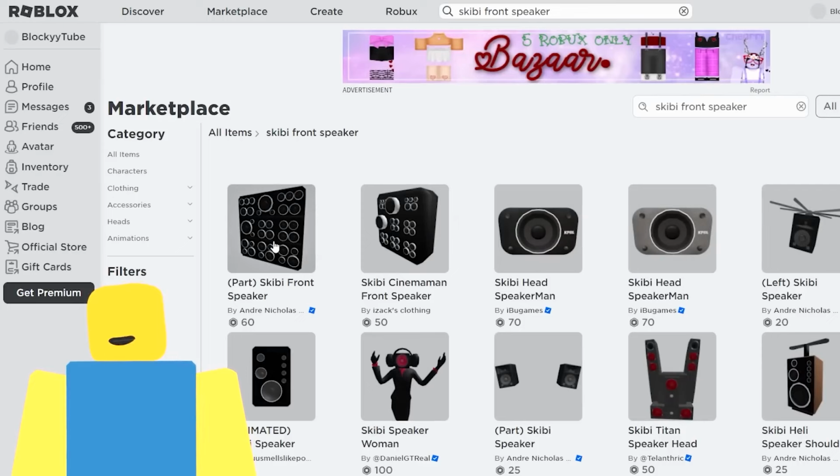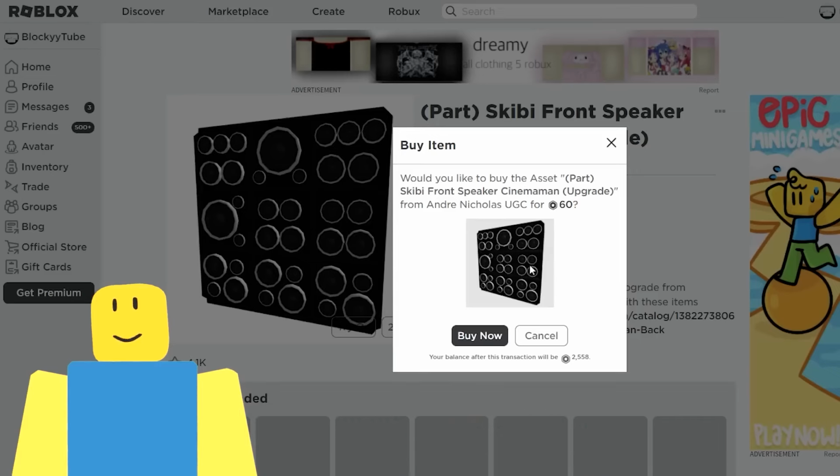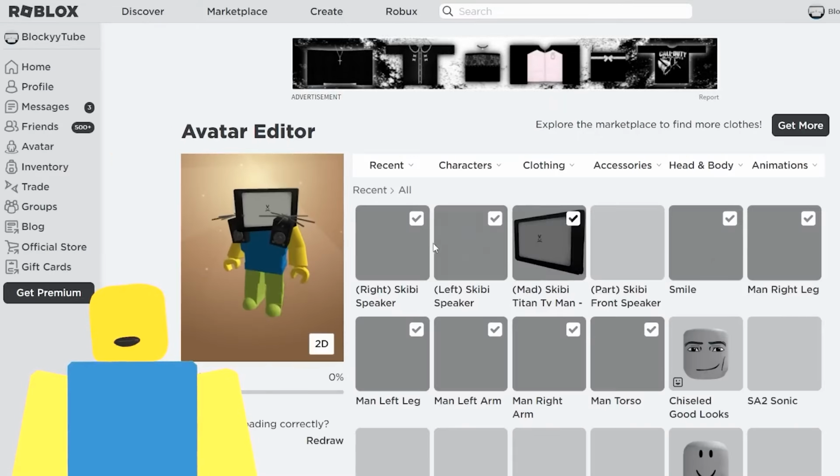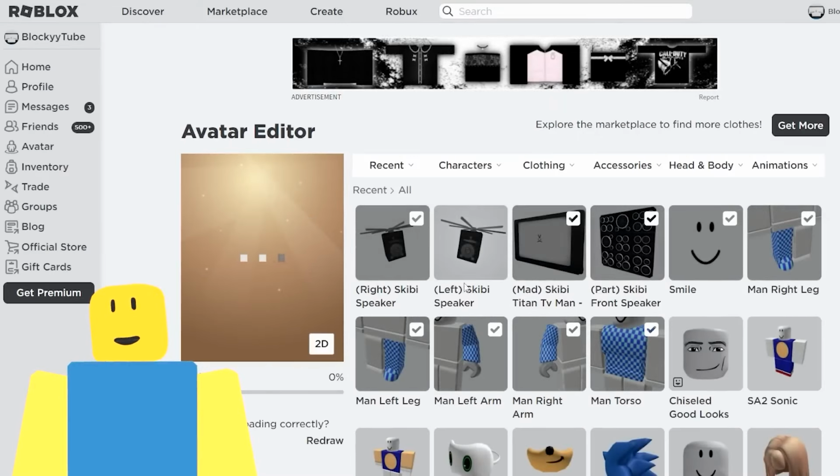Oh, that is perfect. Look at that. Oh my goodness, I love it. 60 Robux, boom. Now we're gonna add that onto our avatar. Let's see what he looks like with all of the Titan TV man extras. Oh, that's right, we gotta, oh, that's so annoying.